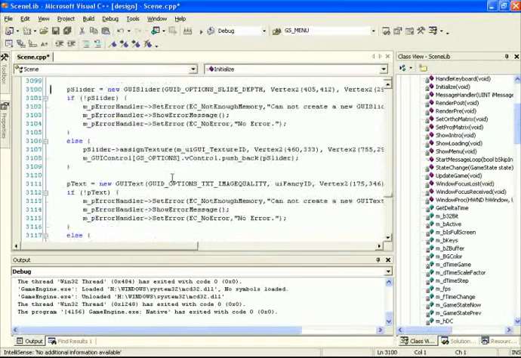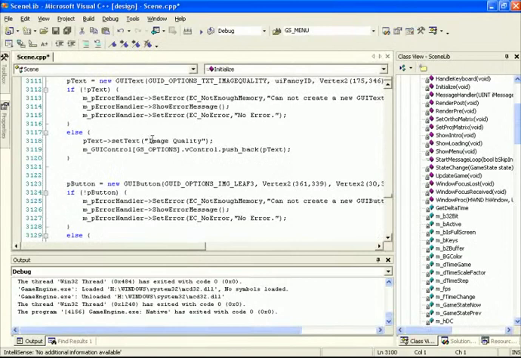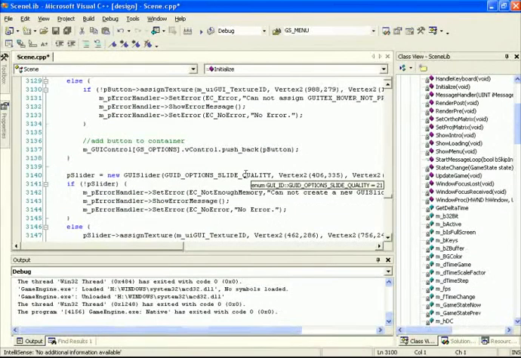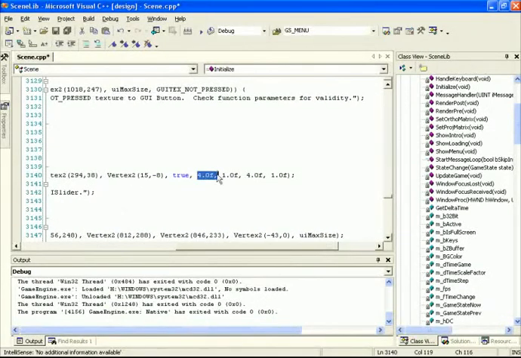Next thing we have is some more text here, and this is for the image quality. We'll remember that when we load the images into our game engine, we have 4 quality options. So here we can specify which quality option the user wants. The first thing here is a text label that says that this slider is going to be image quality, and then we have a leaf, and then we have our 4 quality settings. So if we scroll across here, we can see by default it's going to be set to quality factor 4. The minimum is 1, the maximum is 4, and we do have a discrete step size of 1, so you can't set a quality factor of 2.5. It can only be either 2 or 3, but not 2.5.